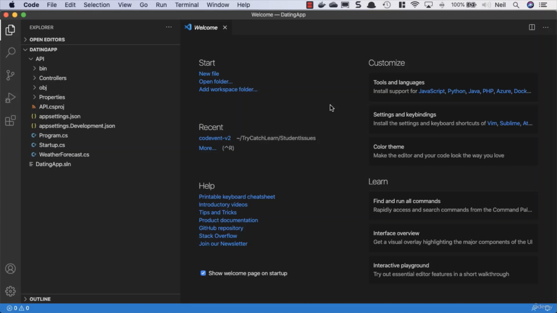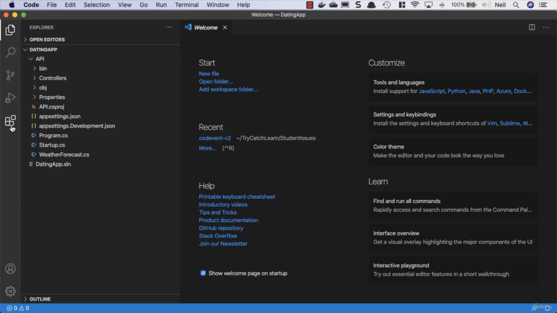So what we're looking at here is the default installation of Visual Studio Code without anything added to it. Now, as I mentioned, if you're not using Visual Studio Code, you will get no benefit from this lesson, so please skip ahead to the next one. This is for those of you that are using Visual Studio Code. And like I say, on its own, it's just a very colorful text editor, but in order to compile and debug C# code inside Visual Studio Code, we need to install some extensions to help it do so.